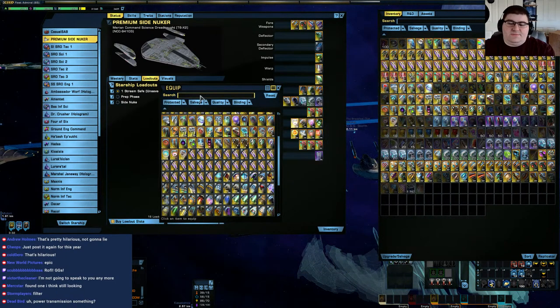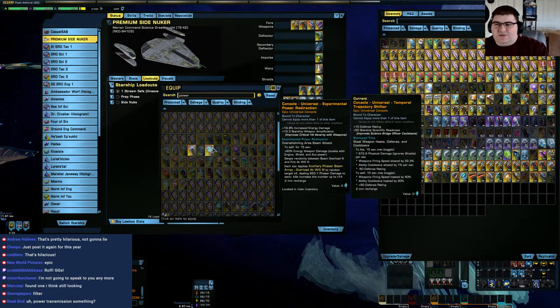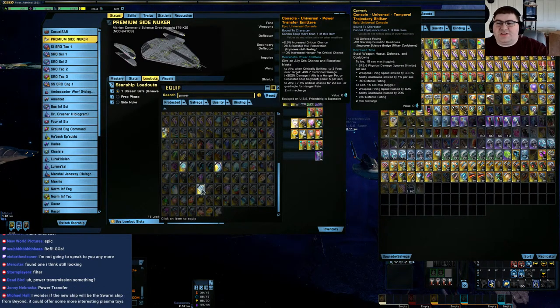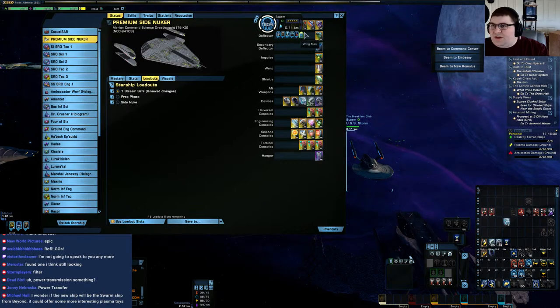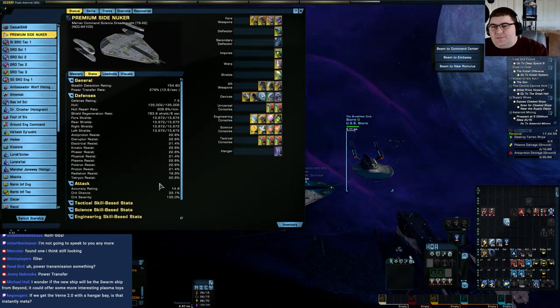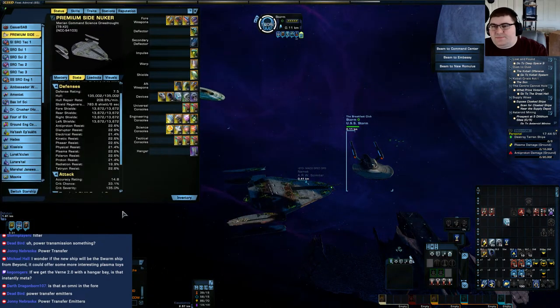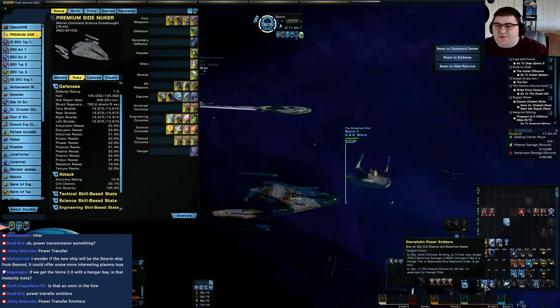Power transmission. Oh, that's the E2 console. Oh no, here it is. Yeah, power transfer emitters. Okay, I'm going to hit this on Storm here. Storm, can you open your stat window and just tell us how much crit chance you go up by? Okay, I'm going to hit it on Storm here.